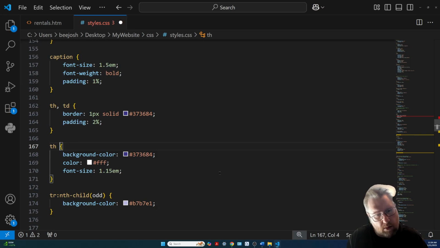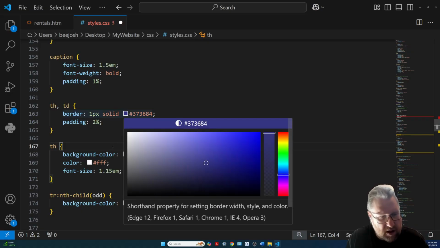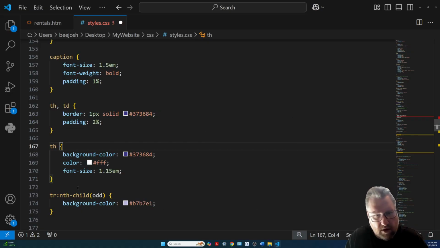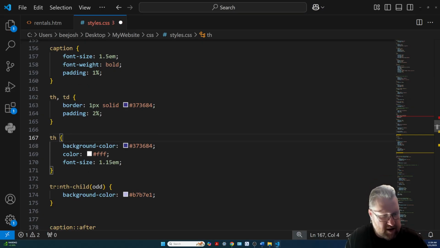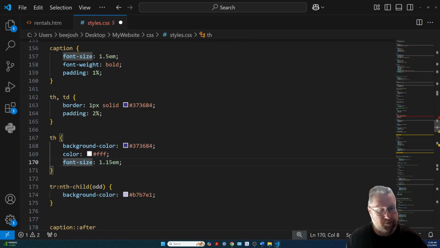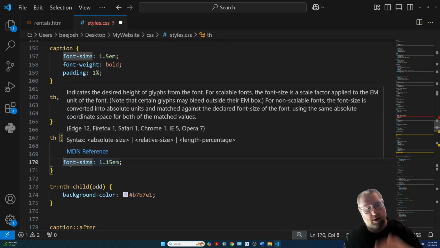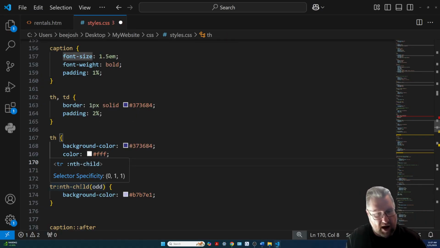that matches with, it looks like, pretty close to this color. I think those are the same. Oh, the border and the background color are going to be the same. And then the table row, every other row, that's what this is, and that's what that nth-child is.